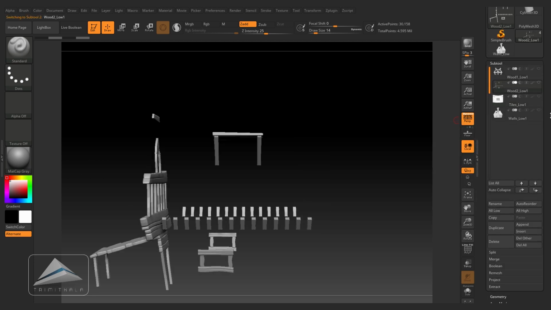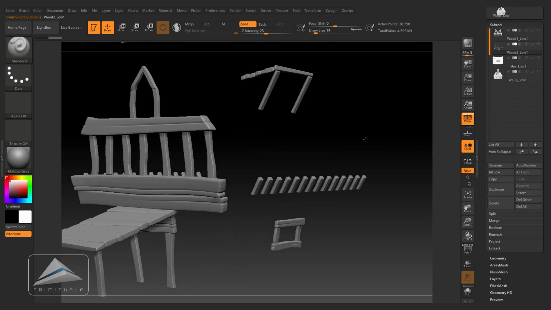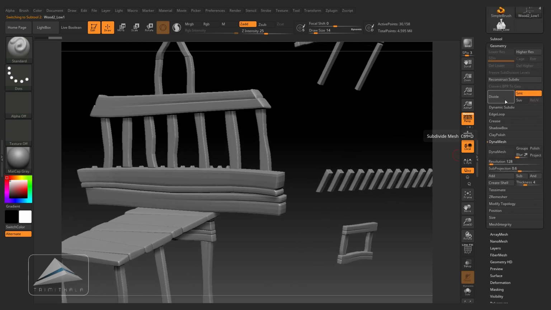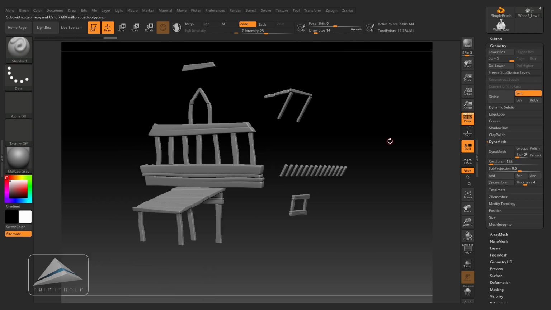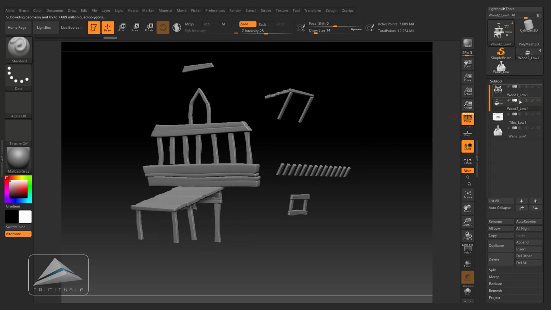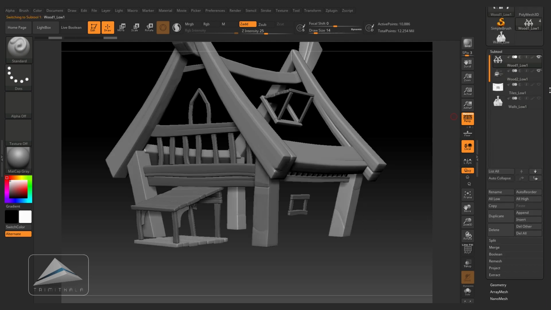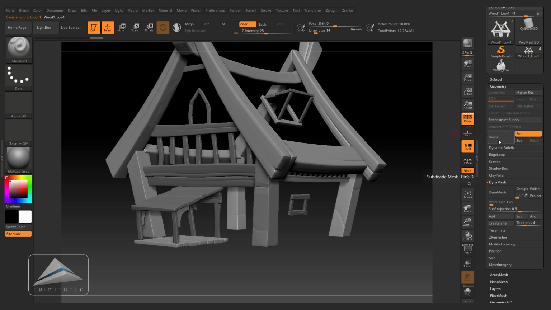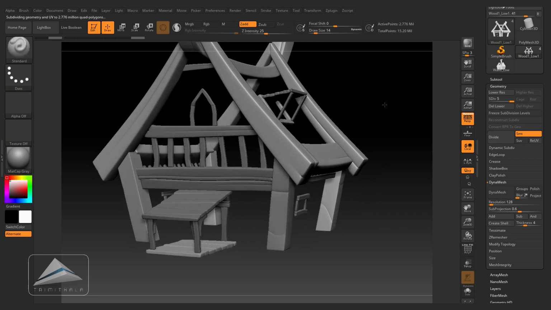Going to the next tool, similarly going to the geometry, clicking on subdivide up to the 5th subdivision in this case also. Now going to the last object, going to the geometry and clicking on subdivide. In this case also I am going to the 5th subdivision level. This is looking fine to me.